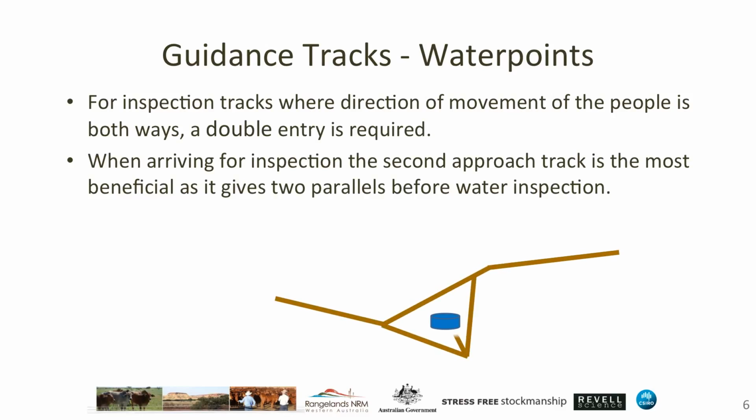Now if you approach water points from either direction, then you will need a slightly different design where a double entry is required. So as you could see from those animations, if you're approaching from the left to right, you pass the water once, twice, and then in. And just the same, if you're approaching from the right, you pass the water once, come back twice before in. So on each occasion, the animals are experiencing two parallel movements before your access to the water point.